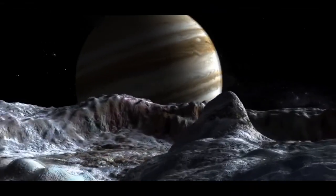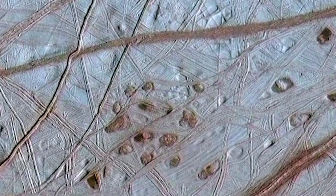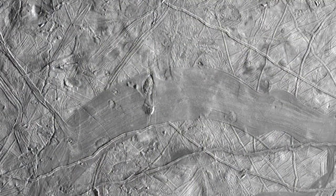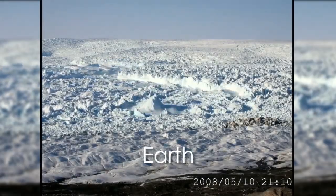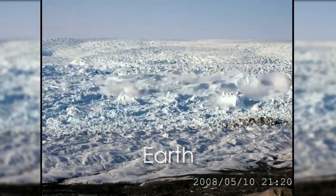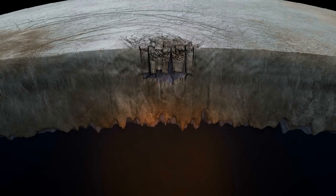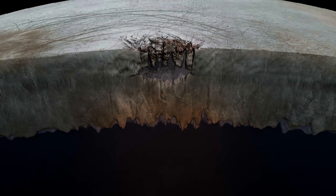Europa also shows these dark pits and spots which we think are related to convection of its ice shell. Europa shows some regions where it looks like the surface has been disrupted — this kind of looks like an Arctic ice flow. The surface has been broken up and disrupted, with large blocks that have tilted and rotated in a hummocky matrix. We think there was almost certainly some component of liquid water to allow these blocks to move about, and there might be lakes below Europa's surface in the shallow ice shell today.